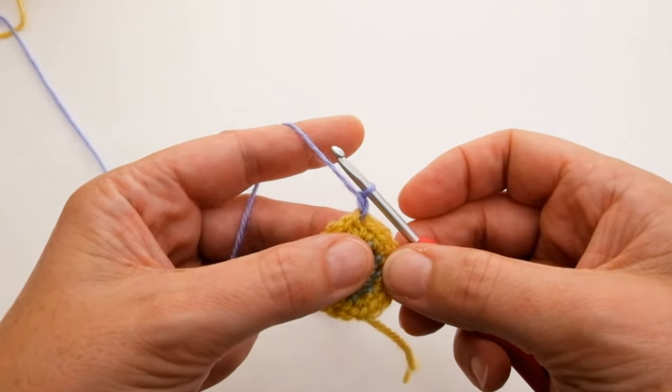Okay, that's it. I hope you enjoyed those little tips. I think working in that way makes a ring much easier, much more neat, and I hope there's a few things in there that you might adopt for your own crochet.